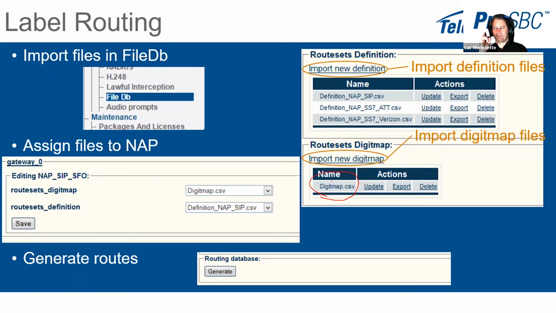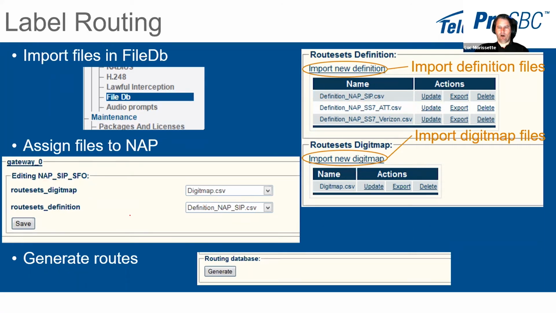And normally, in most of the cases, what we see is there's only one digit map file per system, complete system, so that you only need to update one list of numbers, and that defines the labels. However, in some cases, you can also have a different digit map file per network access point. Then what you need to do is, for each of the NAPs, assign the digit map file and the definition file. Right. So you just need to match the right name. And that's why usually we use the name of the network access point so that we can make sure we don't make any mistake when we associate the network access point.